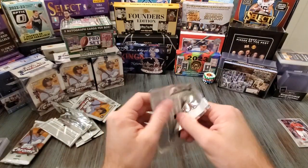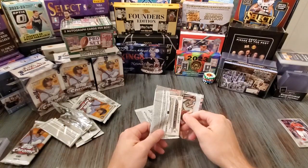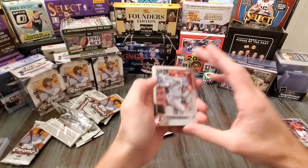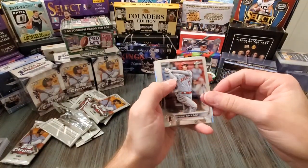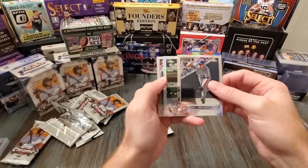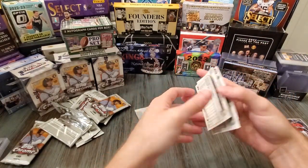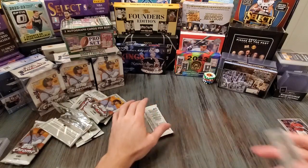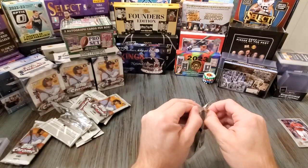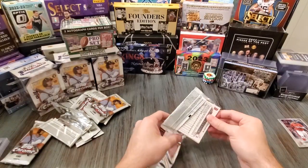You know, when we finally started learning when we're looking through like the Select boxes, we're looking for zebras, or if you're getting Prizm I think it's Downtowns or Kabooms or something. And Ohtani - he's probably the best player in baseball right here. Don't know what we're looking for on these. Jose Abreu, Dylan Carlson. This one feels a little thicker - very possible we're missing something, we just don't know it. That's all we have.